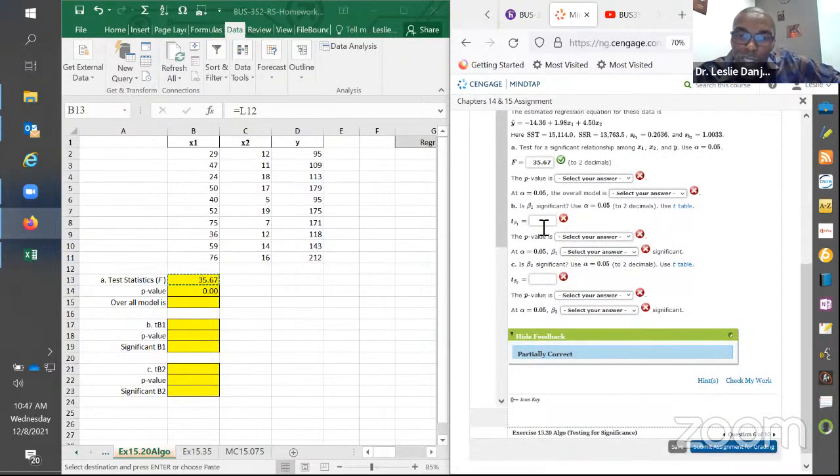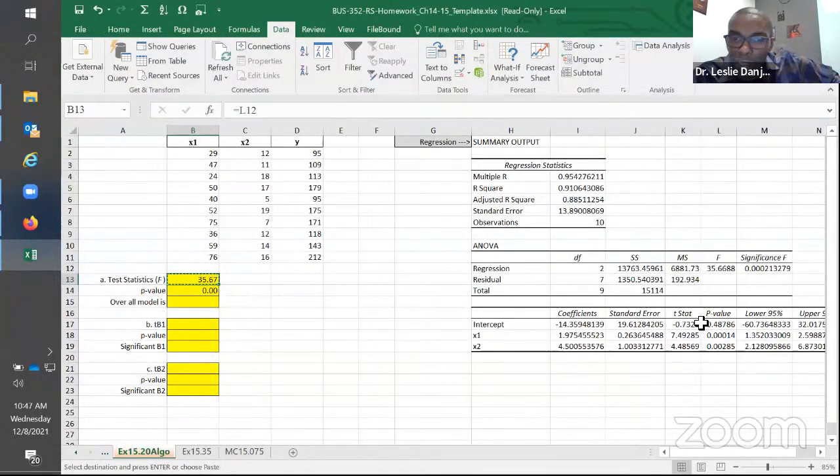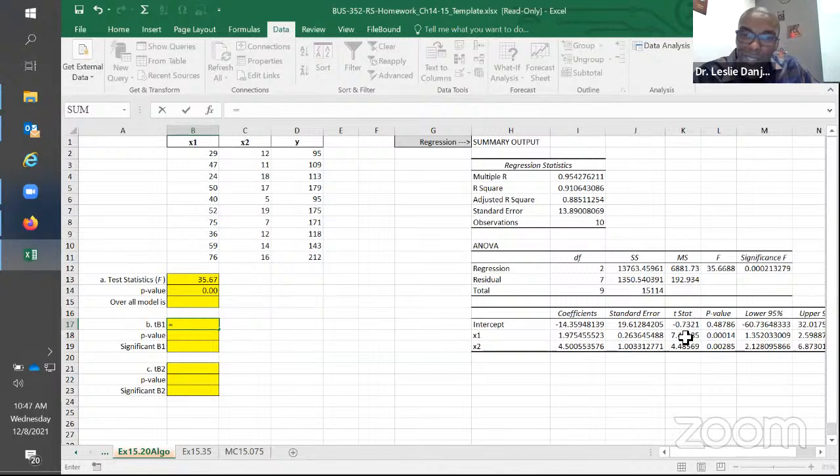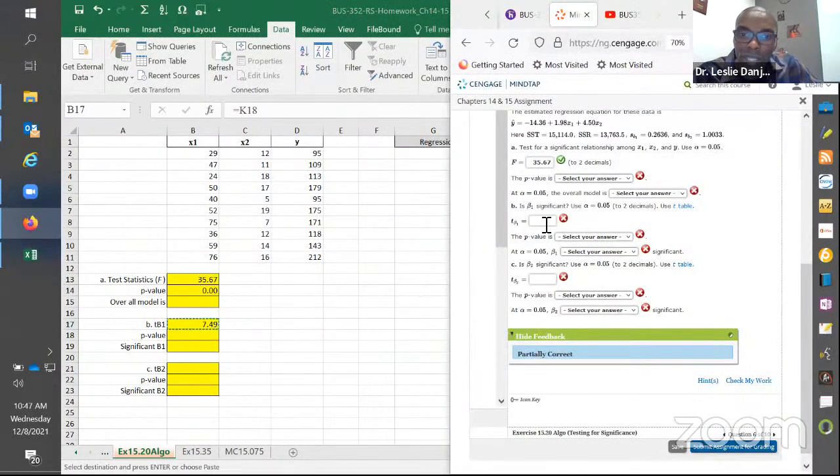Bam. So you're going to look on your table and you're looking for TB1. Let me maximize it. Here is your TB1. I'm thinking it's either this number or it's this number. I'm not sure which one they're asking for. Let's check. Equals, because you see the T test statistic for that one. Let me copy this. Let me go back into Cengage, and paste that in there.